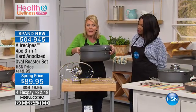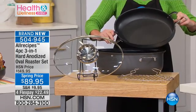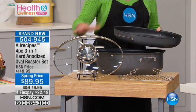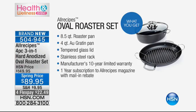This is what my roasting pan looks like with the metal lid. But remember, that's not just a lid, that is also a gorgeous baking dish. My aroma lid, with the aroma knob, fits onto both of these pieces. These are oven safe to 500 degrees, the glass lid to 450 degrees, and it comes with the rack, which allows me to move around my large pieces of poultry.